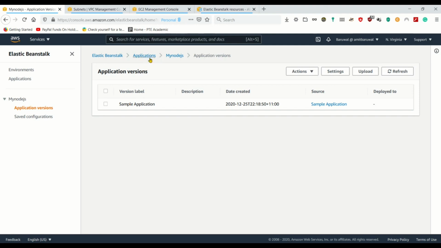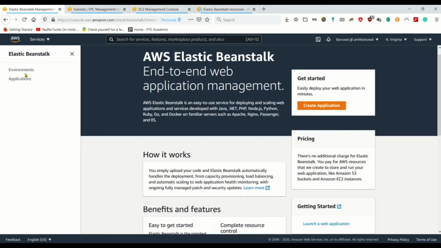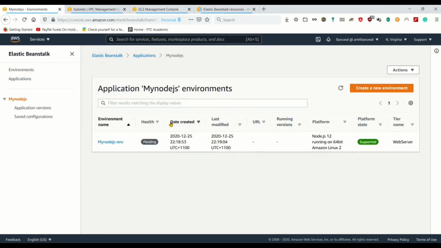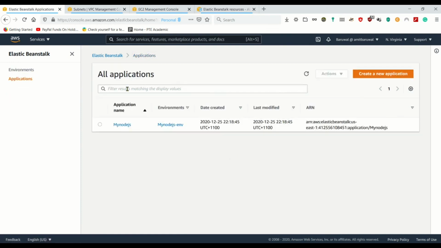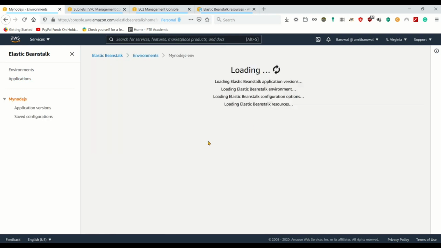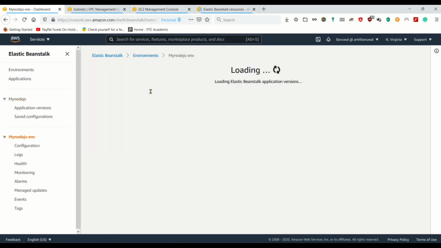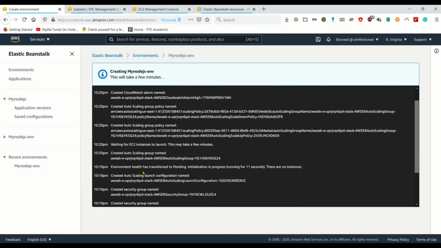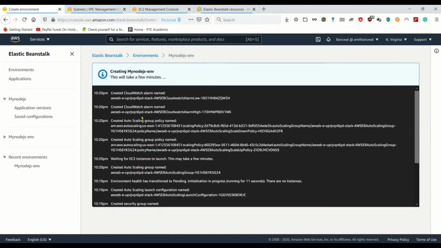Okay, if you go back now in Elastic Beanstalk environments, it's pending, but there's no error like before. Okay, so that's a good thing. And if I click here, go to my JS, go over here, I should see, yep, it created a lot of things. Now you don't see any error. It's created according to whatever you need. So this is a good thing.